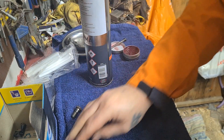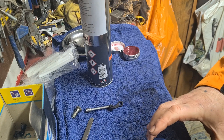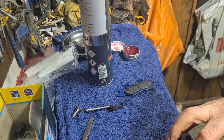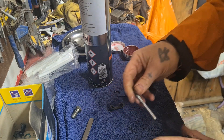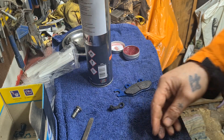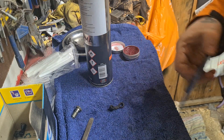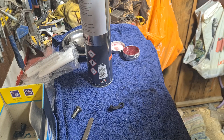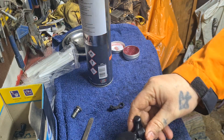I'll put some paper in where the threads are, just to stop rubbish getting in. What I do — which I had to deal with on the other one — is get it going through one brake pad, and then through the other brake pad a little bit, so that holds that one a bit steady. Always keep wiping your fingers — make sure you don't touch the brake contact points. And then once you get that one in place, hopefully be able to push it right in. So that one's in and that one's in.